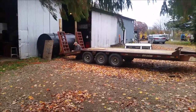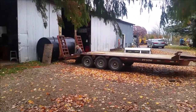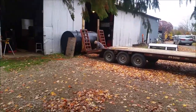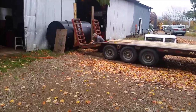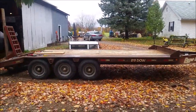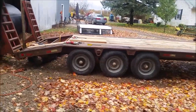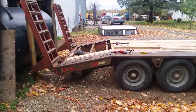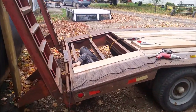Lumber's real high right now, so it's hard to go ahead and build a wood fence. I like the look of industrial, and I said to him, why don't you just use that galvanized siding to put up a snow fence? He said, well, you can go get the supplies and take care of that. Well, we've got the trailer now, and we've got the truck, so we could head right over there and get it. But I don't like pulling this trailer all on my own. I especially don't want to pull it with his old truck.